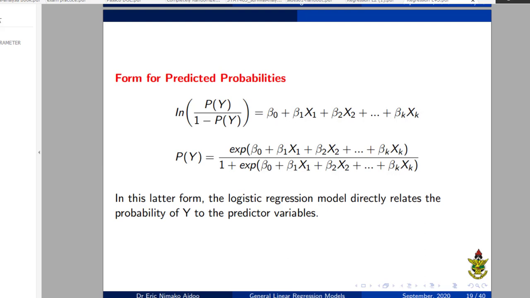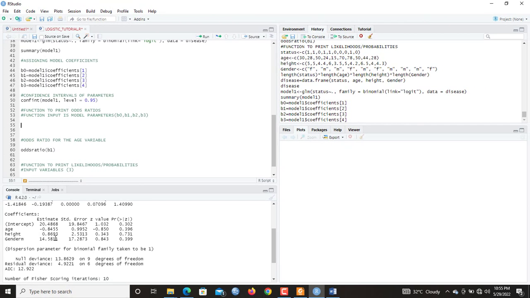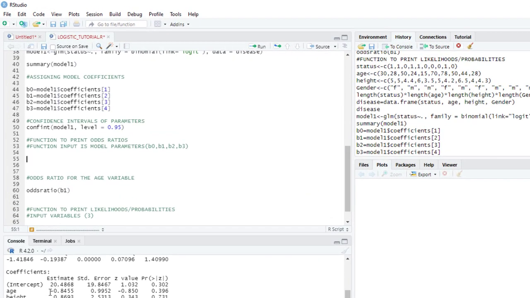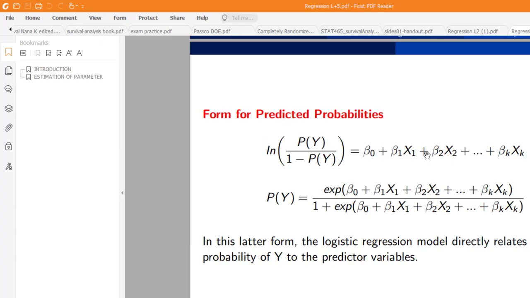Now you can move ahead and do a naive interpretation by just using the coefficient that R has given, but I wonder how your interpretation is going to be, because you would be explaining the coefficient with respect to the log odds. If you say the log odds of an event occurring will increase by this, I think that is going to be very confusing to our audience. So that's why we compute the odds ratio so that we can easily interpret the variable.